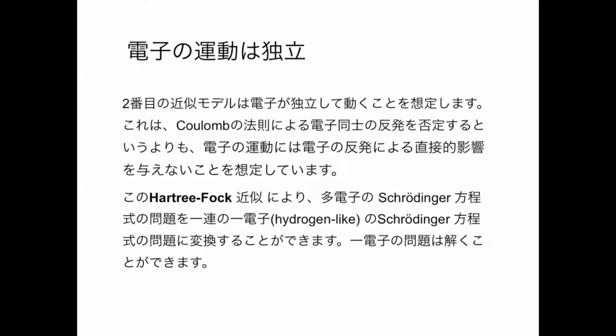The second approximation is the important one. It is that we force electrons to move independently. We know that this will provide an equation we can solve, because if electrons are independent, then in fact we're dealing with a set of one-electron equations. We know how to solve a one-electron equation, the hydrogen atom. Mathematically, what we're doing is we're separating variables. We're forcing a solution in terms of a product. Not quite, but I don't want to go any further than that. So that's the second approximation. That's called the Hartree-Fock approximation. It was done in the 1930s.